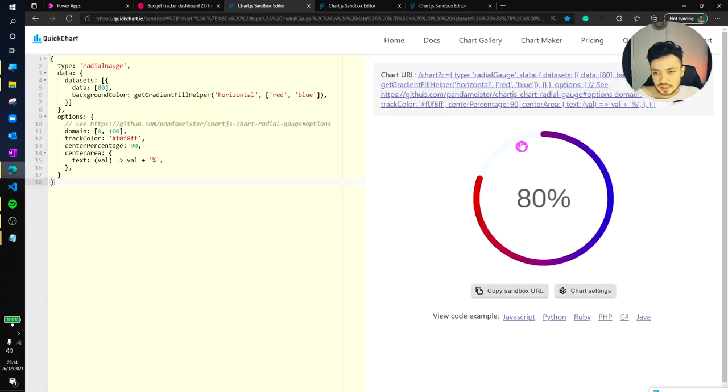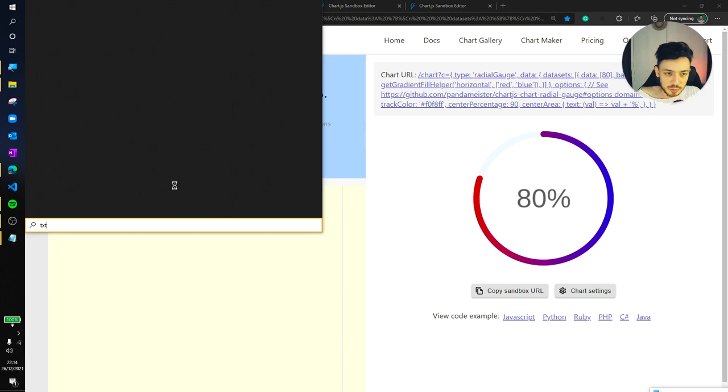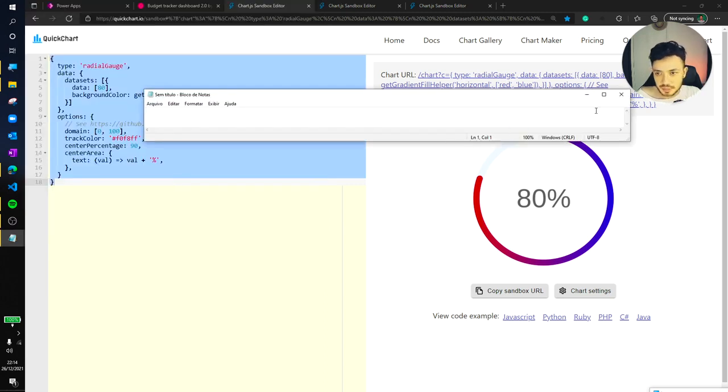Once you select the chart, you get this piece of code that you don't need to understand exactly where this came from and how it works. Let me show you how we can get this from here and translate to Power Apps. First thing, let's copy everything here, and we need to make a bit of adaptation.